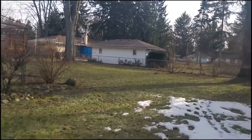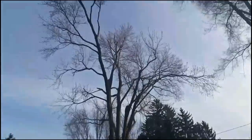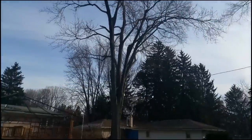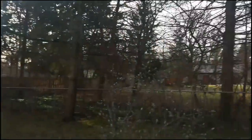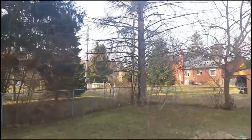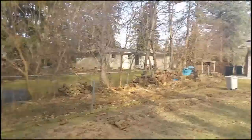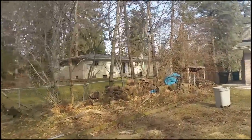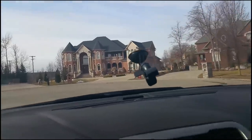Then he wants these maples trimmed up and elevated — all the low scraggly stuff — to about 40 feet. There's also dead wood way up at the tips to dig out. That's $250 for each of those. So we just racked up a bill of $1,350, then I added on 10%, bringing it to $1,485 to do the whole thing in a day, leaving firewood on the property. Done.